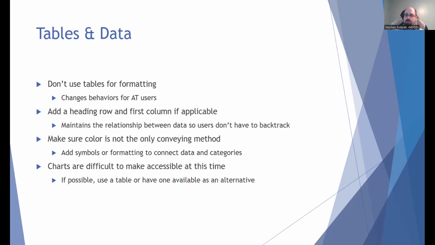If they have the first row, that gets added into that chain as well, so that they don't have to go back up to the top to make sure they're in the right column or go all the way to the left to make sure they're in the right row. The cell itself will tell them. So it makes things, again, a lot easier and a lot smoother for users to understand where they are, what this data is in relation to, and they're finding what they're looking for.